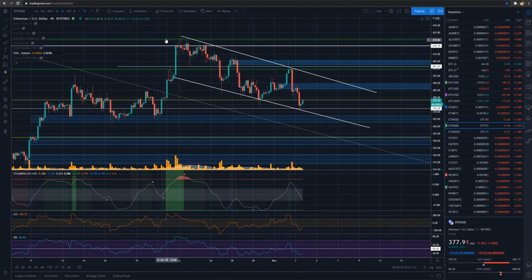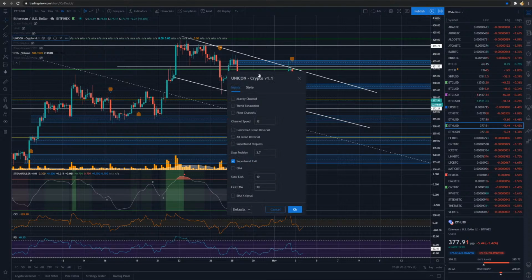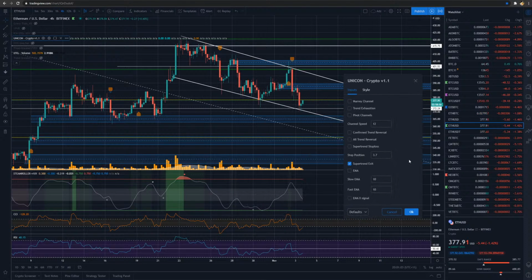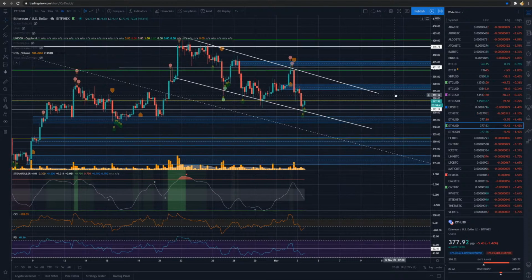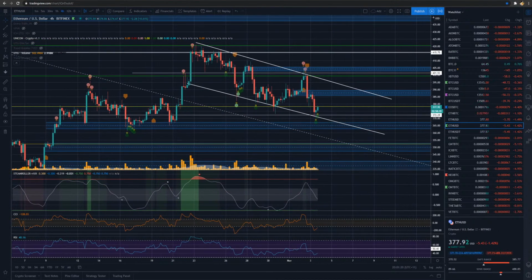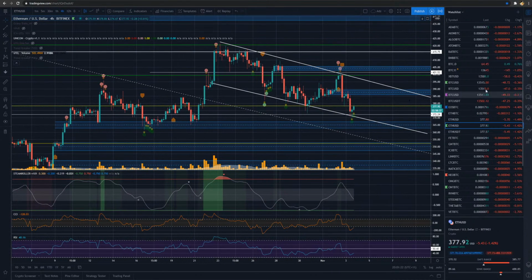Yeah, and that's what I've got on my chart as well. If we put on Unicon, you can see the validity there. There was one particular tool that I had. So if you put on your super trend exit and your all trend reversal. In our Unicon indicator, it gives us divergence indications. It also gives us when a trend reversal is apparent. And you can see that if we just turn off our super trend exit very quickly.